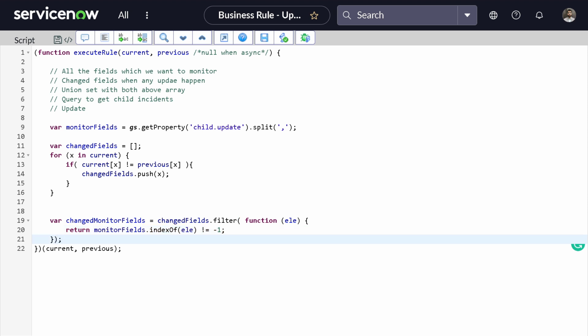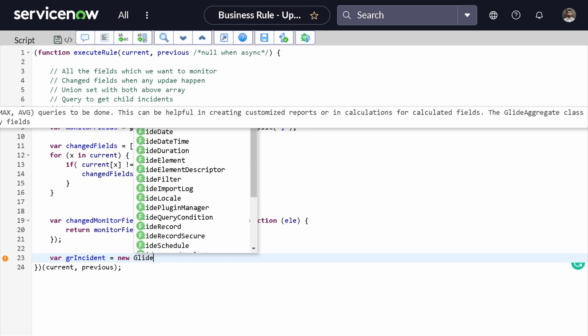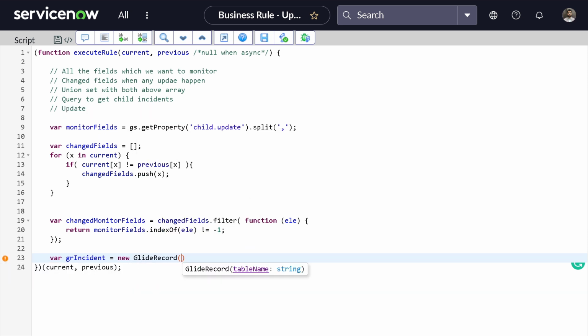Now we have completed the third step also. We got monitor fields, we got change fields, we got a union of both the fields. Now we have to simply go to the incident, and for that we need a variable gi incident equal to new GlideRecord, and I will give incident.